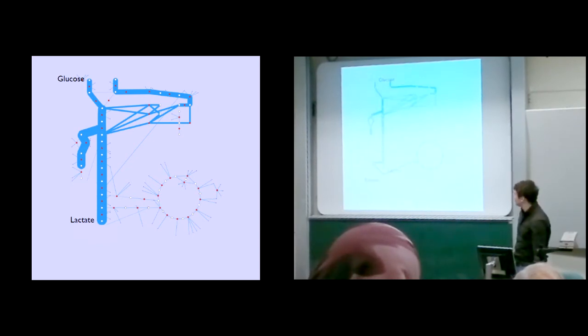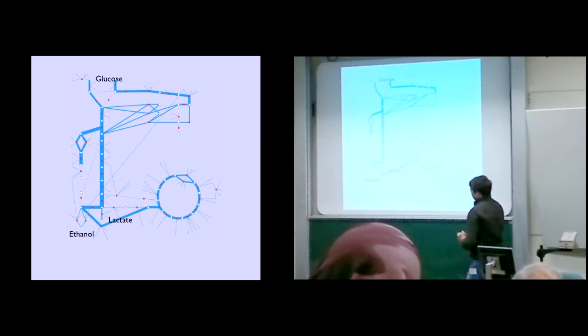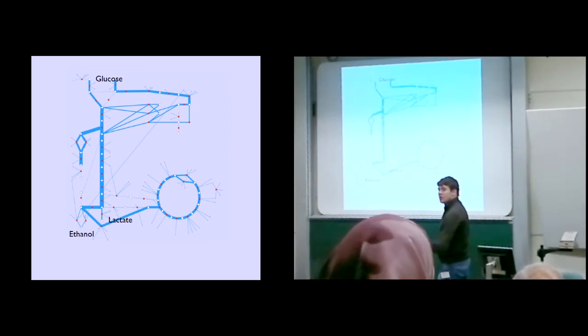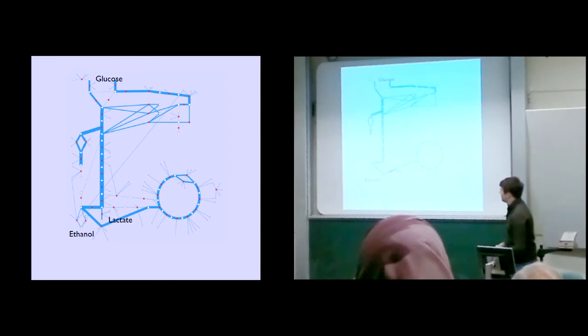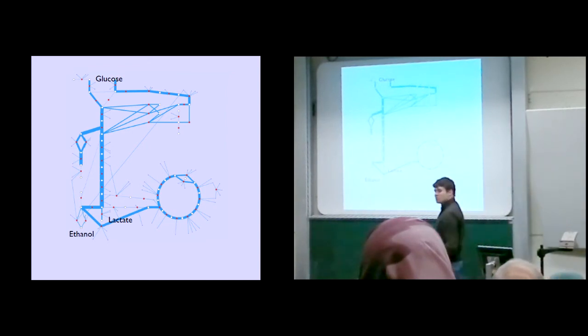So we added a few things. We thought, we'd measure alcohol. Let's produce a way to do it. So I added this little diamond shape here. That's all. A diamond shape. One reaction, two reaction, three reactions. And I ran all the simulations again. I know how much glucose it took in. I know how much lactate it produced. And now I said, it's got to produce some ethanol. I've added three reactions to let it do it. Look how completely everything changes. Between those two pictures, you've got a massive change in how this parasite lives.